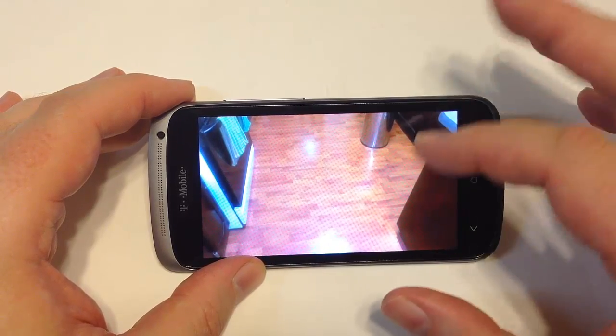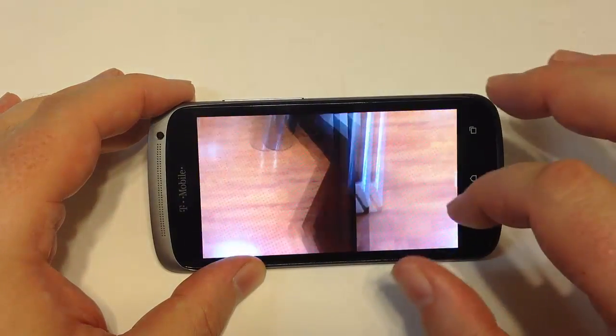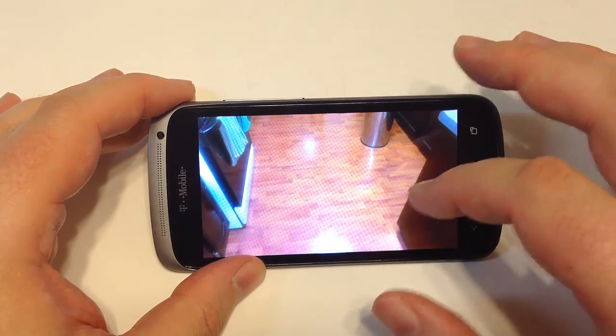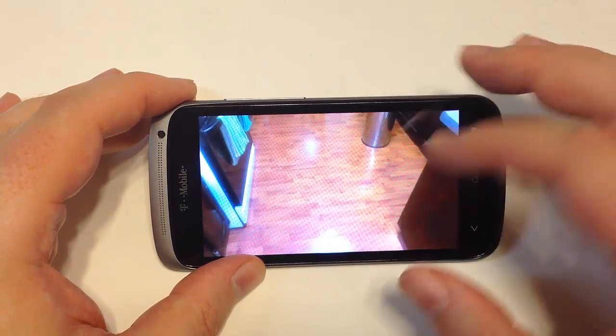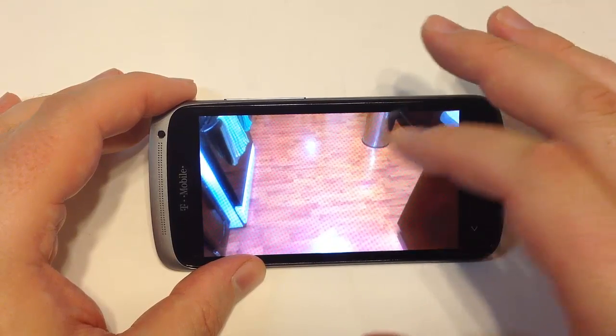We don't have a big problem with it, but we definitely notice it with the HTC products. So I don't see it as a detriment. You just have to be aware of it and offset your ISO and your exposure settings and stuff to get more of the true color. Here's a picture, of course, of our floor. And I can tell you it is much darker than this.